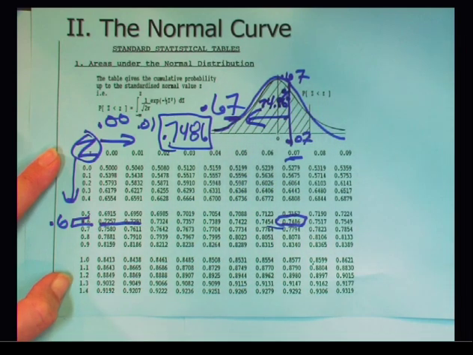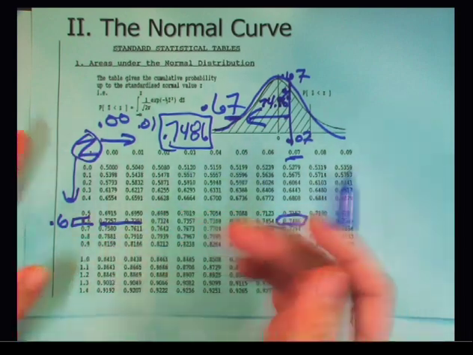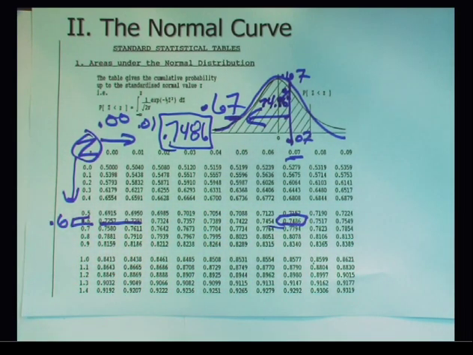So it's about 75% to the left of that score. You recall the last time we worked this out together, I had 75% below this score, scoring below me on this emotional intelligence test. So this is just another way to work a table that tells you the exact same information.